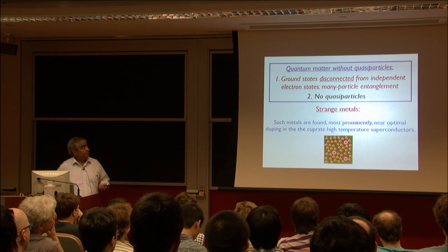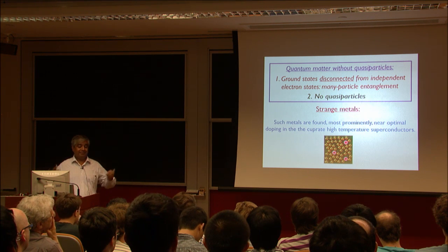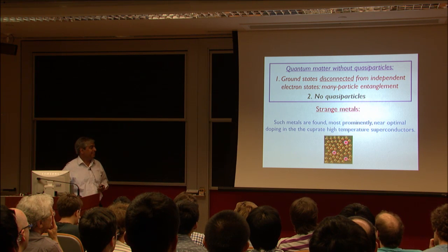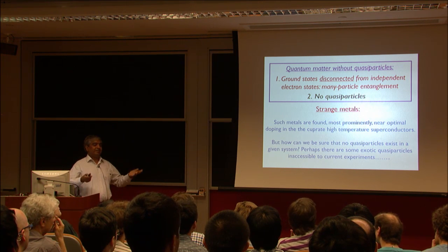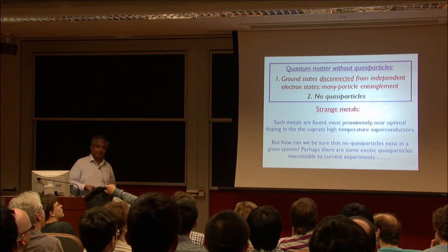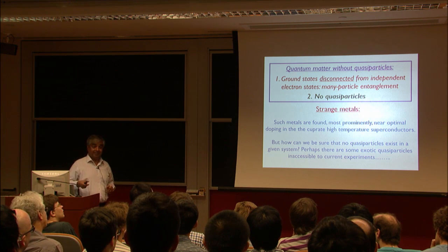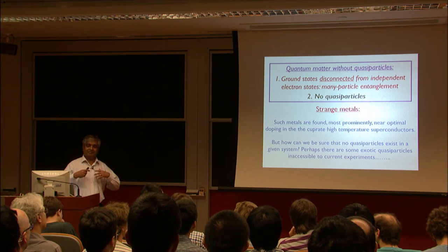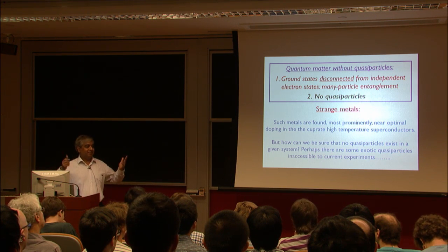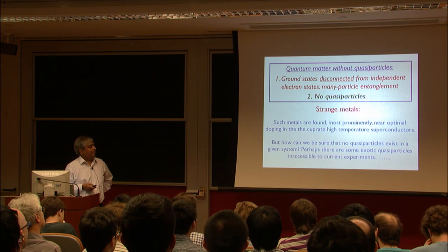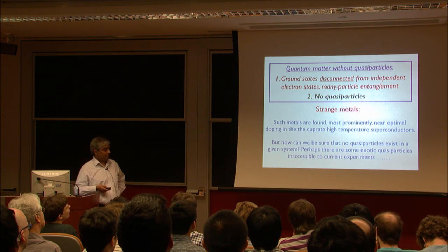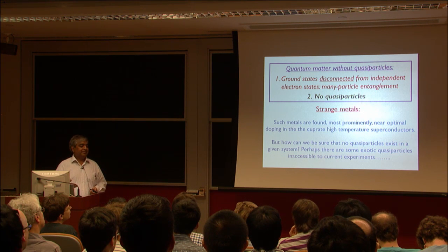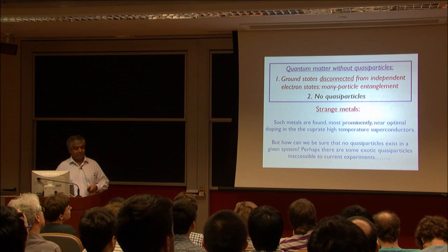So what I've done so far is, of course, define a phase of matter by telling you what it's not, and that's never a good idea. For example, if I tell you this state doesn't have quasi-particles, you could say, well, you didn't look hard enough. There's some other dual frame, some change of variables where the quasi-particles do exist. And we know examples of that in field theory, where there's some dual representation where things look free. So you need a way of thinking about systems, if such systems exist, which you can be sure don't have quasi-particles.